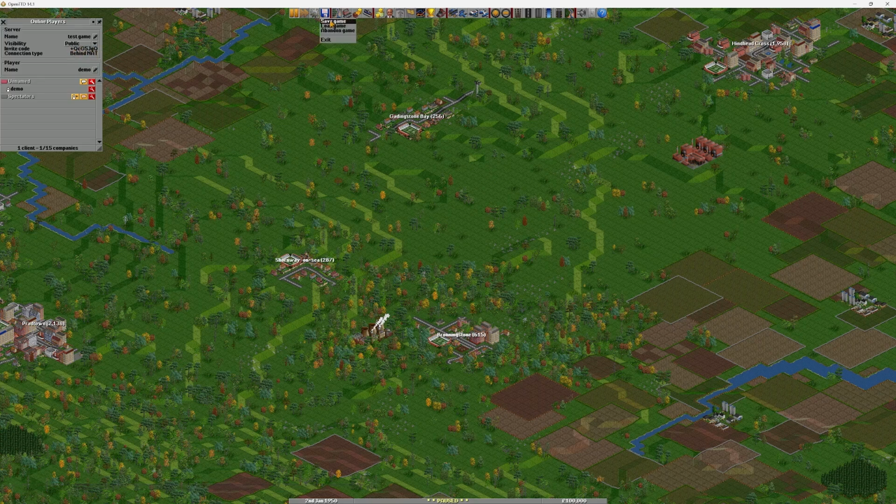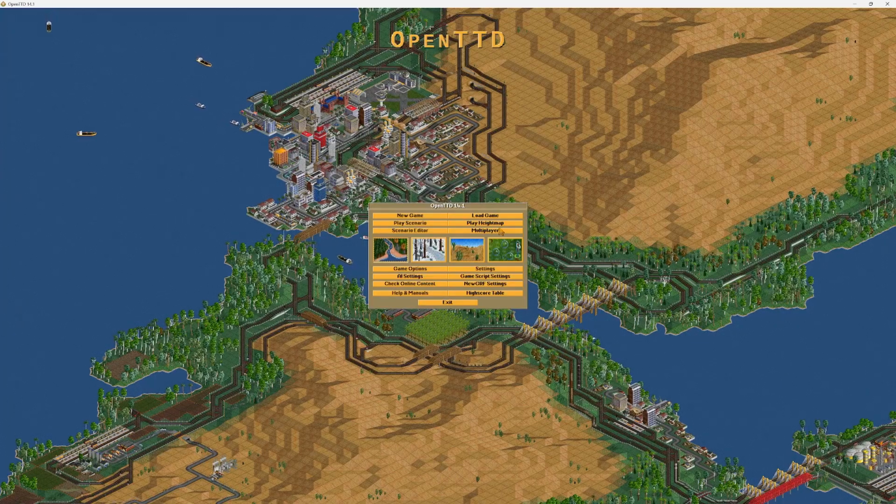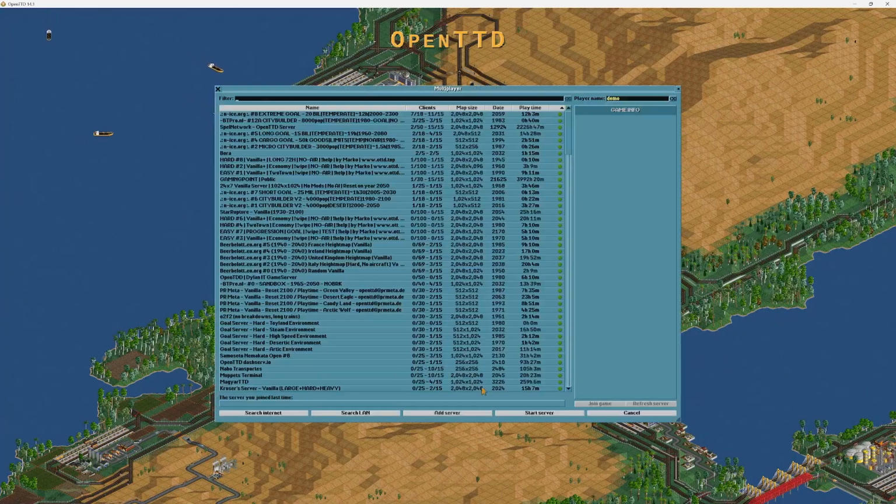So as we're not going to be playing with anybody on this server, I'm just going to abandon game quickly to show you that. But if you are looking for other people to join, they will open up the multiplayer tab as we have just done here, and then they would do add server. And then from here, you can see it says enter server address or invite code. They can go ahead and enter the invite code here and then press OK, or try and find you on the list here on the left.